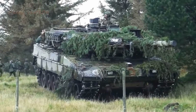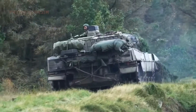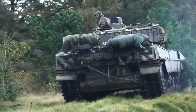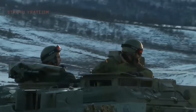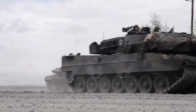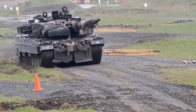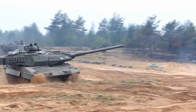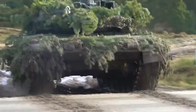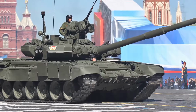2A6M variants also included further belly armor to protect against mines, as well as shock-proof ammo racks and other improvements. 2A6s are in fairly wide service. Most types formerly belonged to the Royal Netherlands Army, which dissolved their Leopard 2 fleet, which included 2A6s, in 2012 as a result of defense budget cuts, and was sold to other European nations. However, despite their age, they possess most features modern tanks should have, including some that the T-72B3 and T-90A lack.